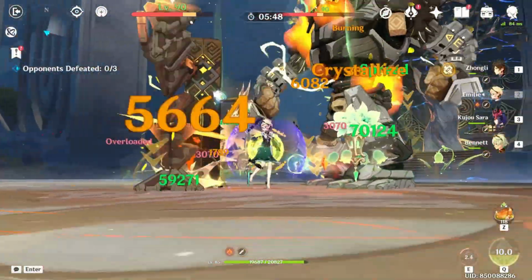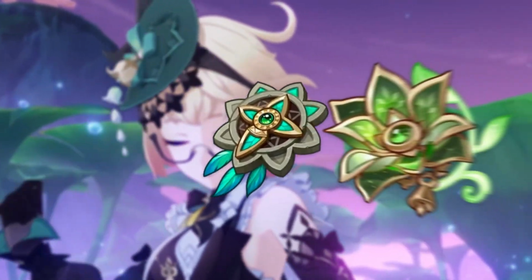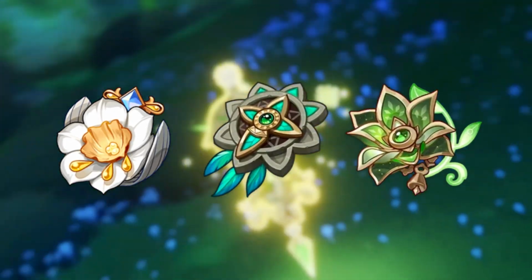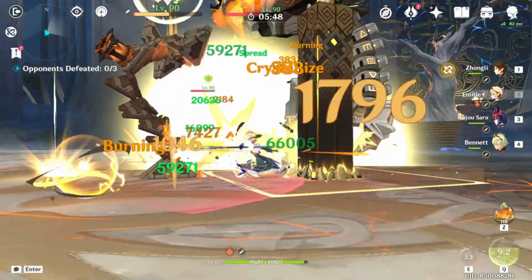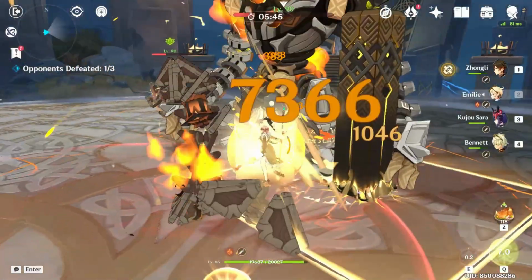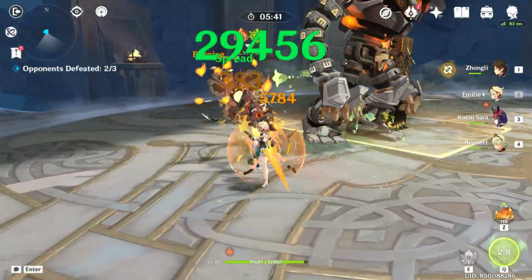Hi, this is Earlbedo. In this video, we will compare which among Unfinished Reverie, Deepwood Memories, and Golden Troupe is the best artifact to use for Emilie. Just a disclaimer, this is not a full guide, but this video is created to help you decide which among these artifact sets suits your Emilie the best. So here's how we'll do it.